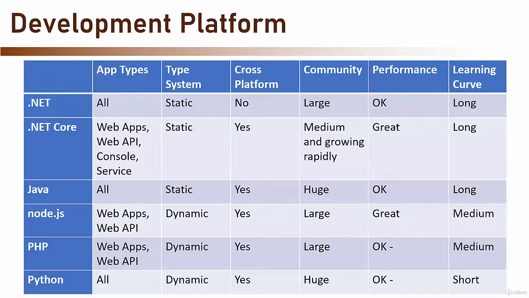So this is another factor you need to consider. Now, my personal favorites in this list are .NET Core and Node.js, and this is what I usually recommend to my clients, but your mileage might vary. Great, so this is the development platform, and now let's move on to the next technology stack we need to decide on, the data store.